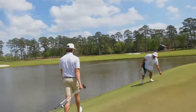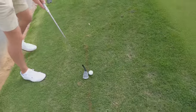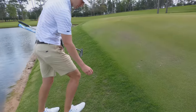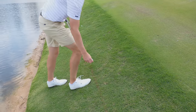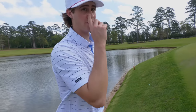Oh, that's brutal, guys. Landed right here. I need about 2 more yards. That is not playable, fortunately. Landed right here, rolled down, hazard line right here. I'm going to drop it twice. It's going to roll, and then I'm going to have to place it. Yeah, I mean, that's pointless. Yikes. Got to get up and down for a bogey. What can I say? I chunked a 7-iron in half.